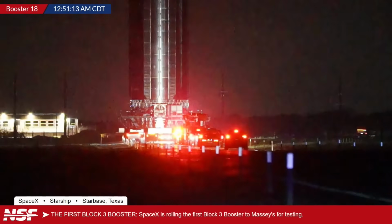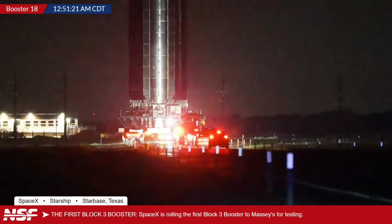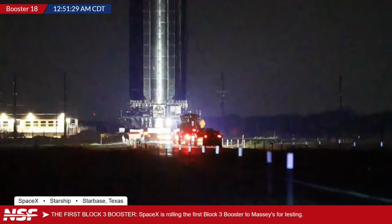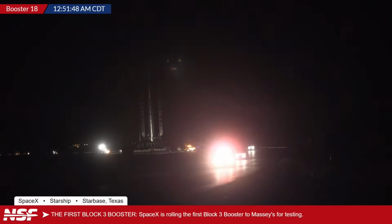Speaking of that pad, there's 2 legs left. And that's it. Then all that's left is the stubs of those legs and the plate. But they made pretty quick work of that pad. On my first ever trip to Starbase, those sorts of legs were there. I was there for SN15, and it was just the very start of the OLM at the time. So it's a little bit sad to see those going away. Starbase has changed a lot, and the skyline there is continuing to change literally every day.